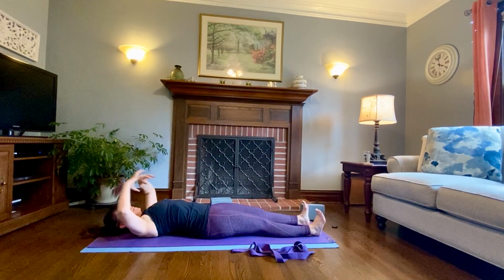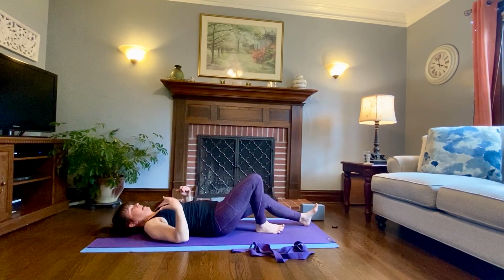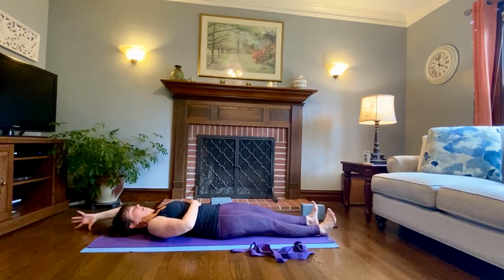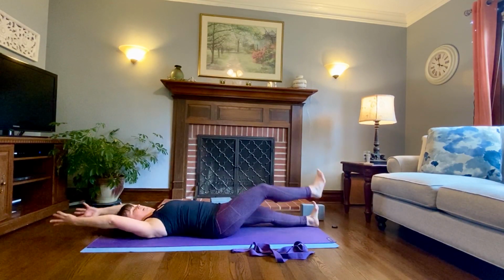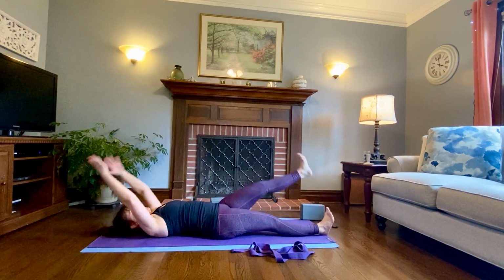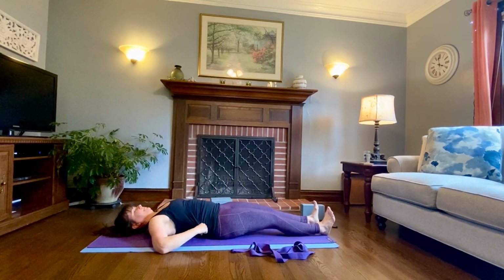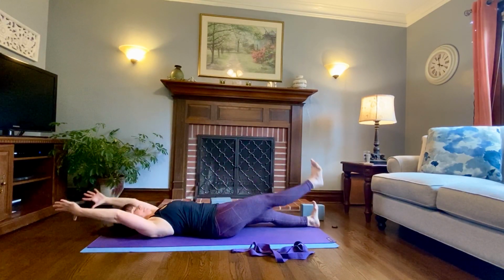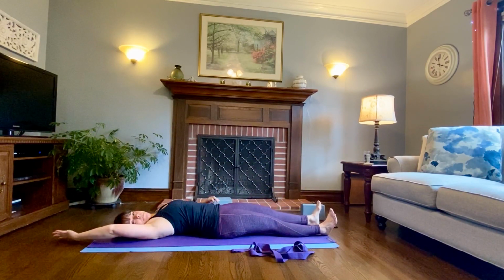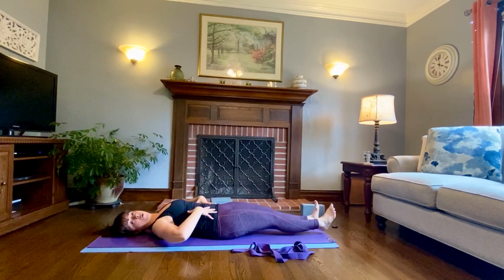Okay, so we're gonna let the belly start to engage. So we're gonna use this time as your core workout as well as some good flexibility for your legs, okay? So draw down, pull your ribs down, and then with an exhale, knee to chest. Inhale, stretch it out. Opposites. So take all the energy from your middle body to pull that leg up and to allow that leg to go down with core stability.